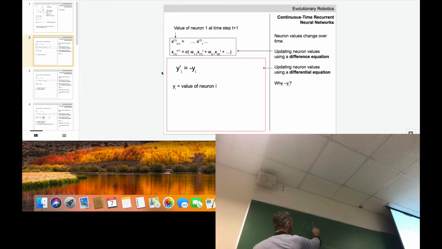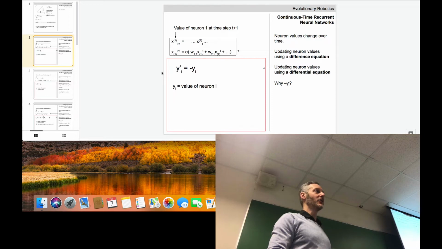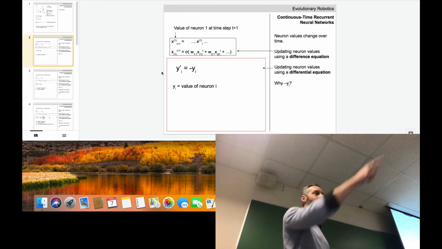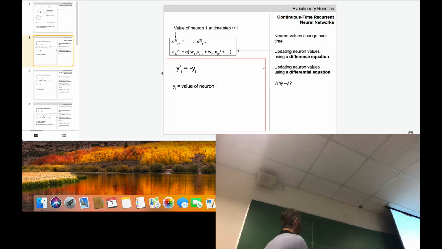What happens if we're dealing with a neuron that has a positive value, greater than 0? How is its value going to change as we move forward in time, as we start to integrate the neuron values of this neural network? It's going to decrease, right? And depending on our integration step, which we're going to ignore at this point, we'll just say at some point in the future it's going to decrease. So it's decayed to this value of 0.9.